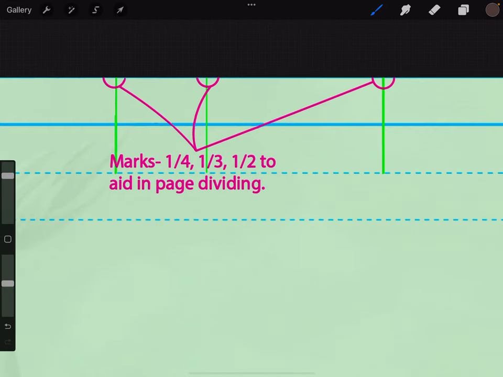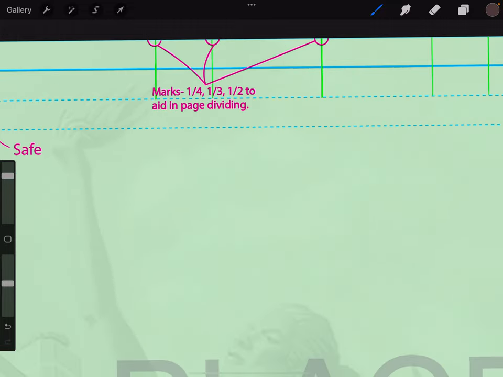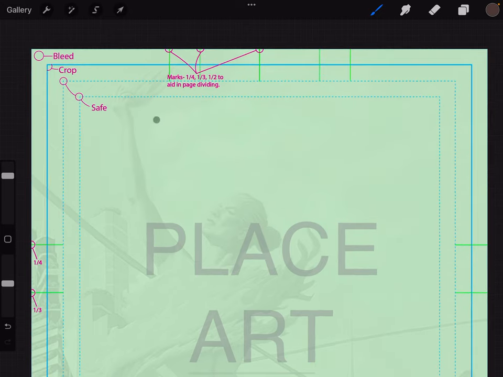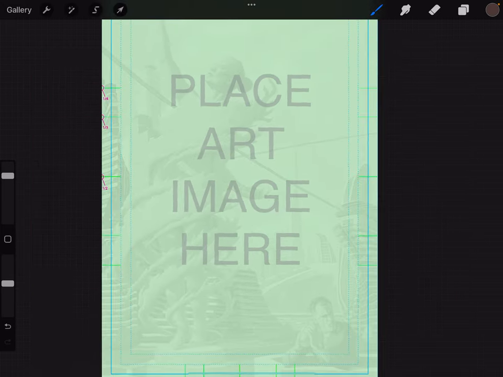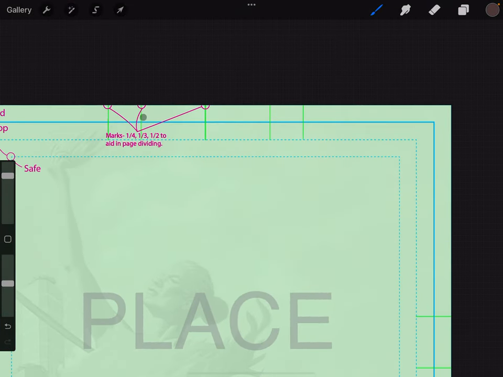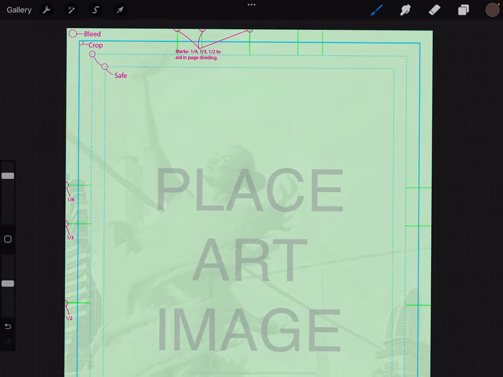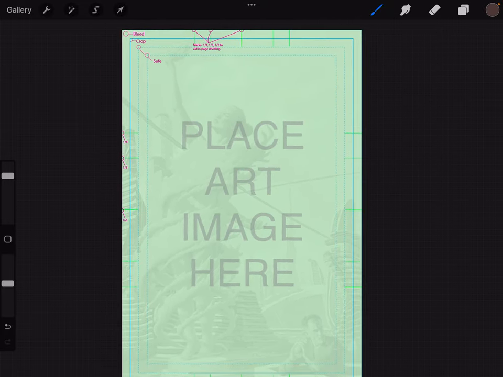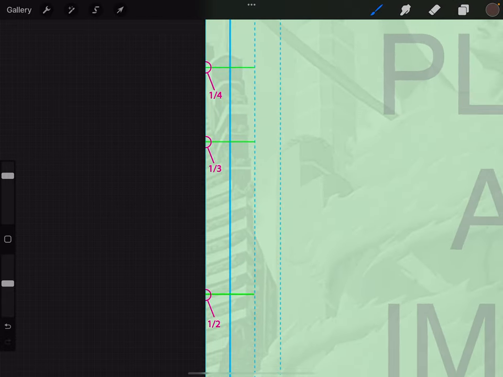The next thing I want to talk about are these green demarcations. These marks are to help the artist lay out their panels in even formatting. There's a quarter inch mark here and here. There is a 1/3 mark for 1/3 the width and a halfway mark for half the width of the paper. By using a ruler or a guide and connecting those lines, you're able to more easily lay out your panels. I put these same demarcations on the sides of the paper to help you with the vertical axis as well.